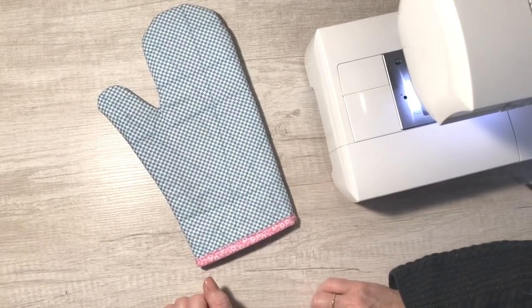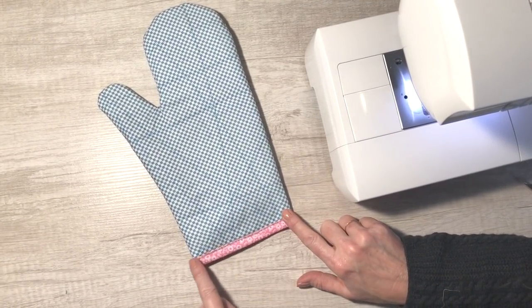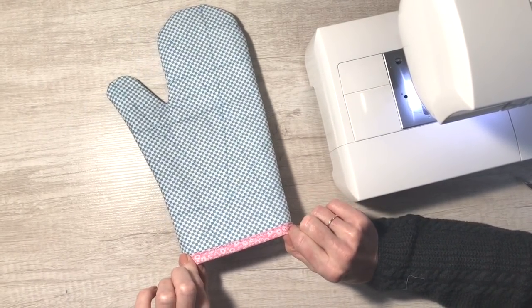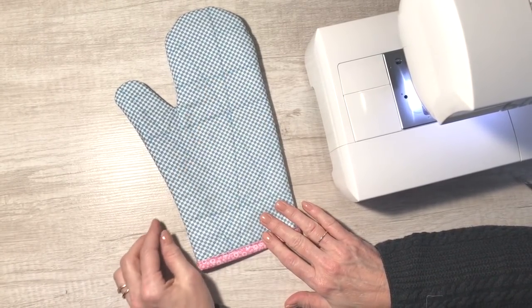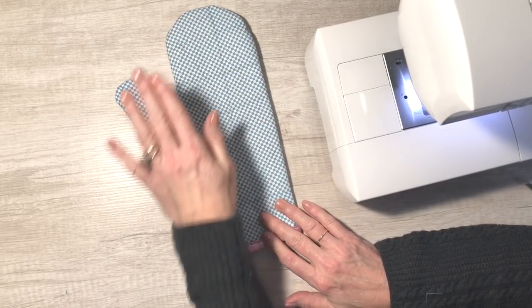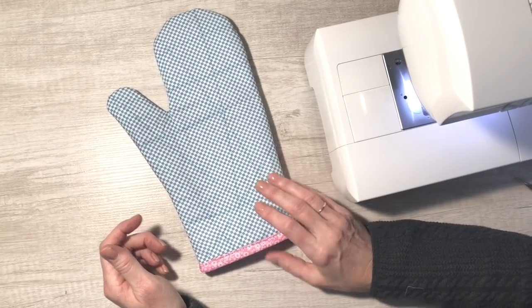So that's our finished oven mitt. You can see I went ahead and sewed around the top edge just to give that a little bit more of a finished edge and to hold that lining in place just the way I want it. You can always add lots of embellishments to the front of this. You could add bows, ribbons, any kind of rickrack. I would add them before you sew the outer pieces together.